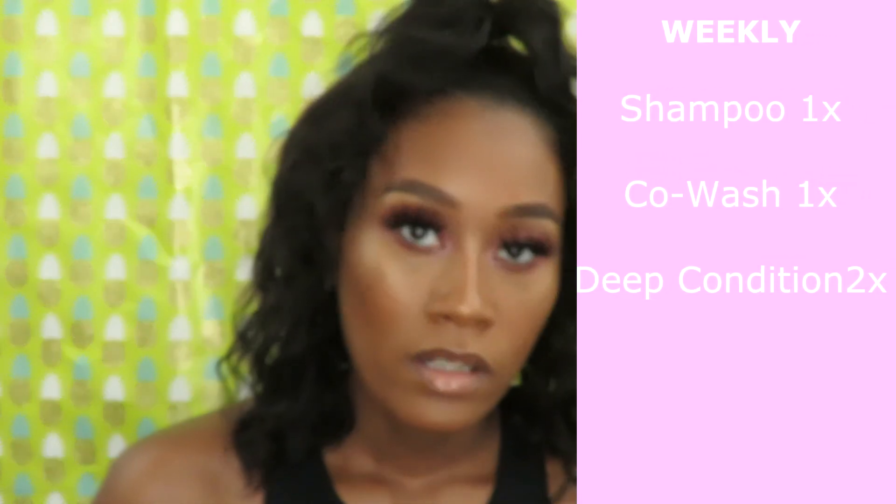The first thing I'm gonna be doing to my hair religiously is deep conditioning and washing twice a week. When I was relaxed before, I deep conditioned twice a week — every Sunday I shampoo-washed with a sulfate-free shampoo and deep conditioned, and every Wednesday I co-washed with a conditioner and deep conditioned after that. That worked for me and my hair was definitely growing when I was consistent with my relaxed hair.